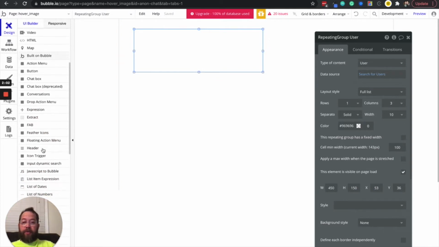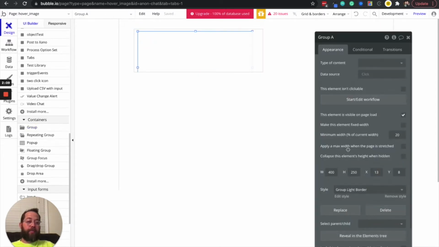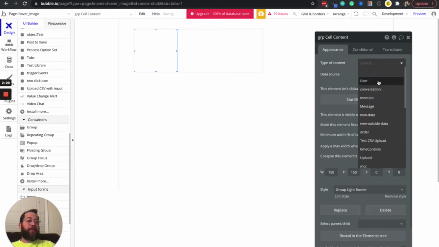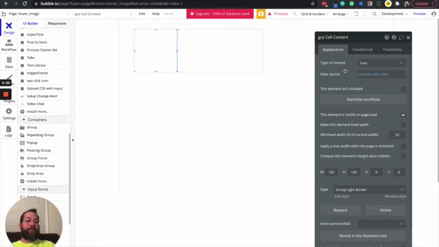But the first thing we want to do here is grab a regular group and put that here in the repeating group, and we'll make this the size of the cell, which is 150 by 150, and we'll set this to group cell content, and this will be type user and current cell's user. Okay.